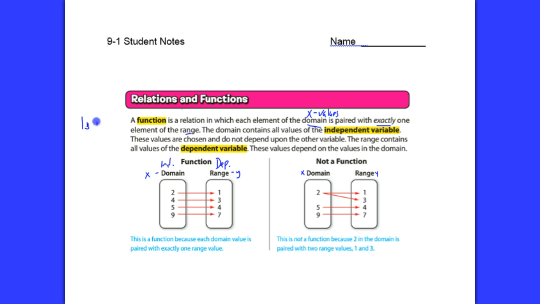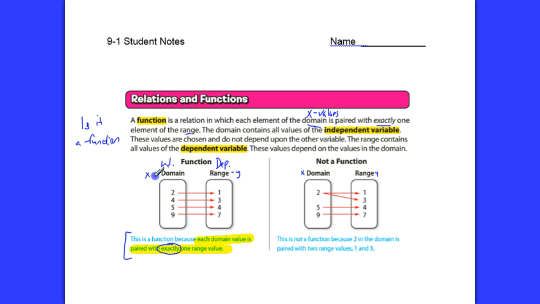Is it a function? We have to begin with knowing when that is yes, a function, or no, it is not a function. So they're trying to tell you right here in the notes. All right, this is a function. And the reason it's a function is because, I'll highlight here for you, each domain value is paired with exactly one range value. Okay, exactly, that's the key word there. You can't have more than one.